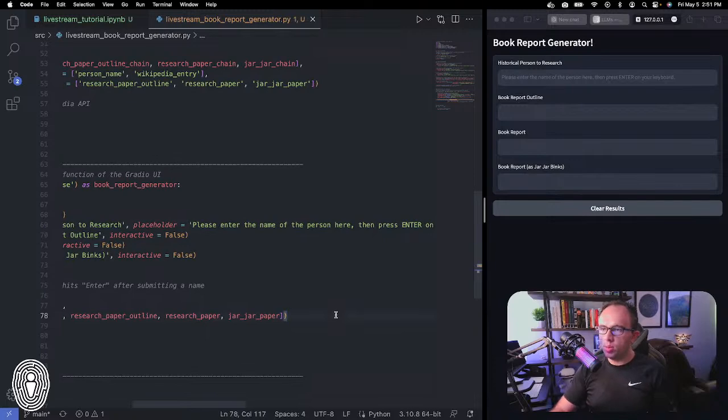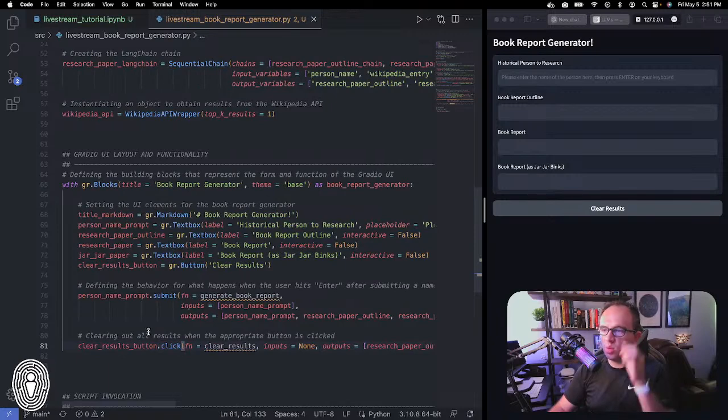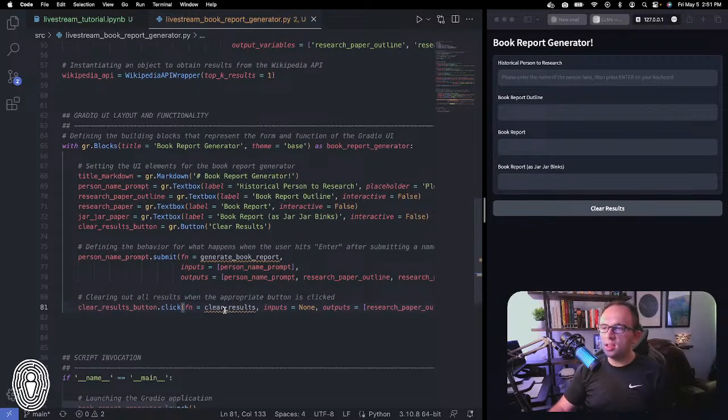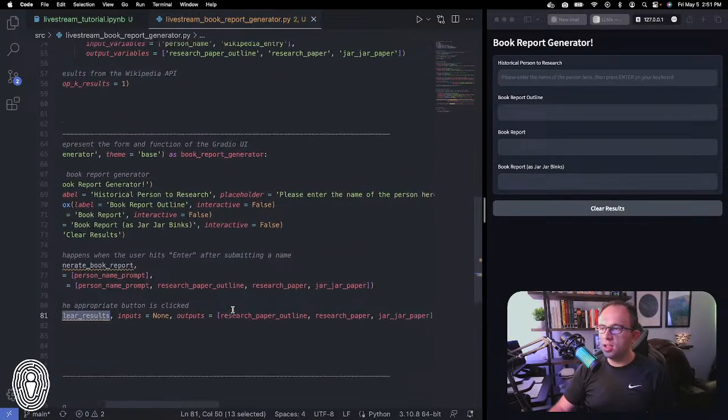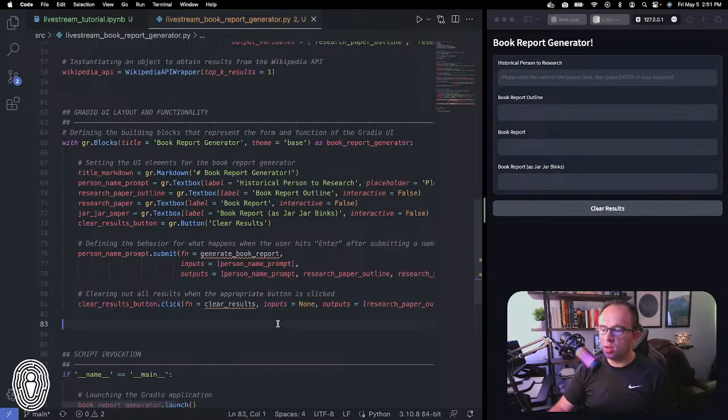And then before we move forward with that function, I just want to show you how really quick we can clear these elements out after we're done. So I'm just going to copy and paste this again because it's not super important. But basically what we do is, same idea, we have our own custom function, and then we're just going to return back empty strings for everything, and that clears out the result.